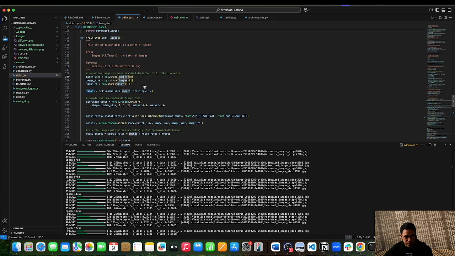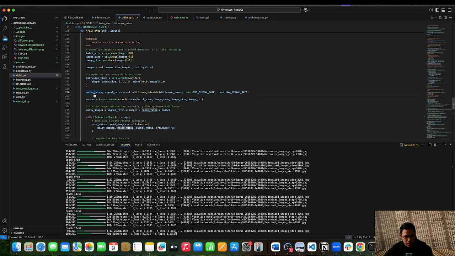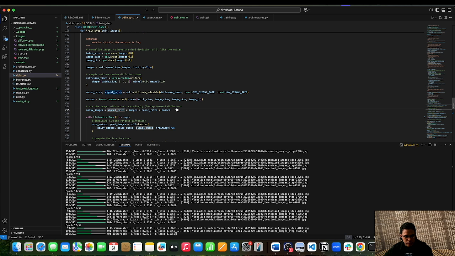So after getting the samples randomly from the training set, we take the diffusion time steps according to this random distribution to calculate the noise and signal rates. We then use those noise and signal rates to calculate the one-step forward diffusion to get the noisy images.